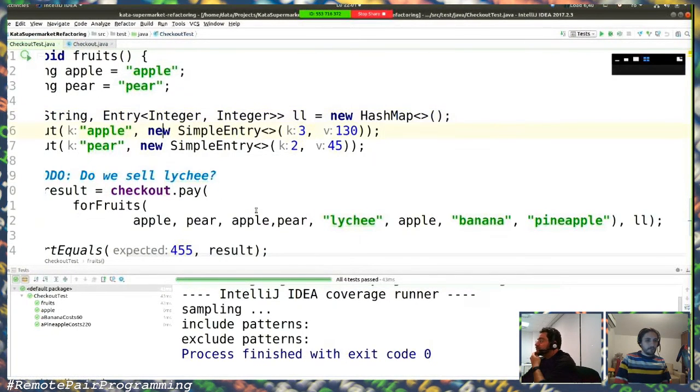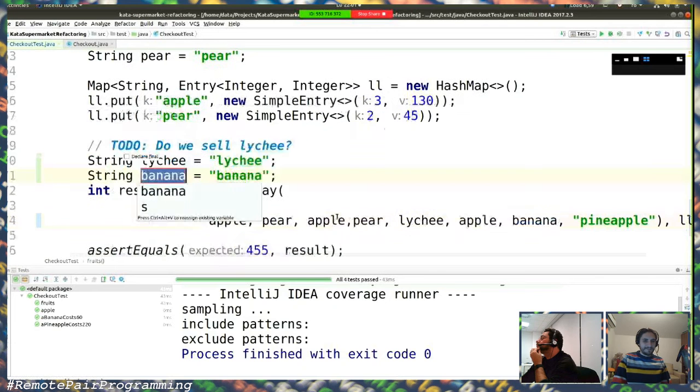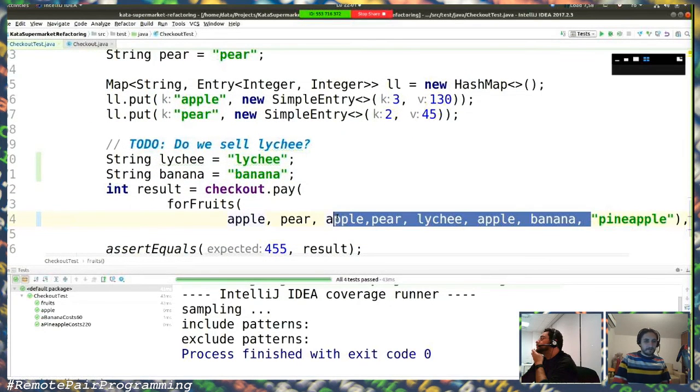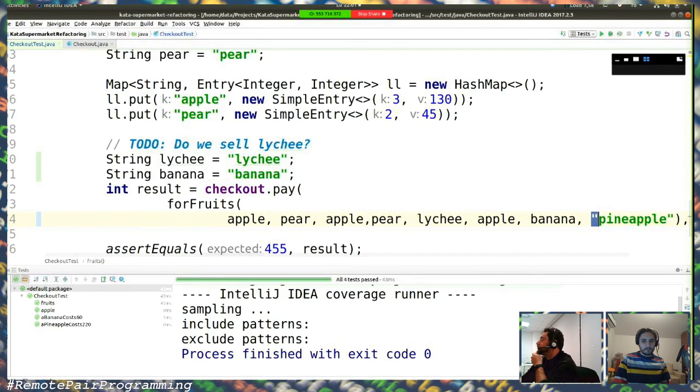Okay, so I was thinking to extract these.